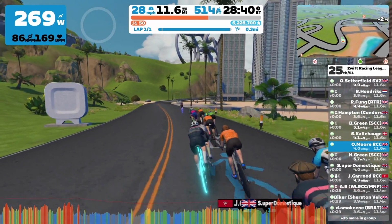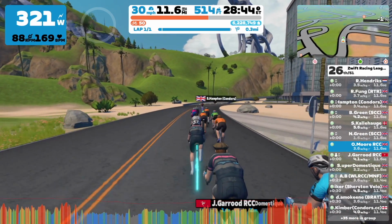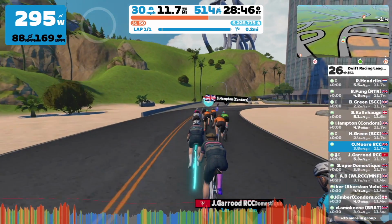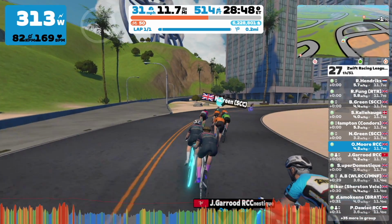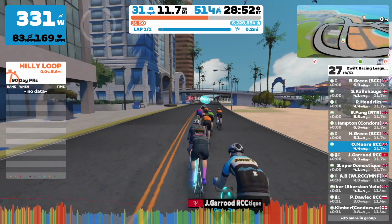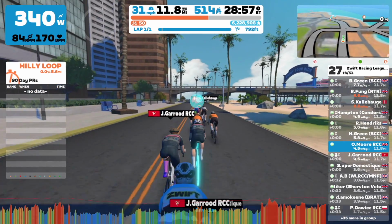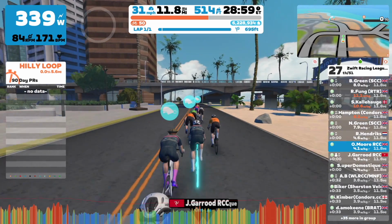And yeah, I'm going to just try and latch onto this front group. Now, unfortunately, I did actually use my power up, so I knew that there'd be a few of those kicking about. As you can see, one goes off there. But I'm going to do my best here just to hang on. And it's good to have a little bit of inter-house rivalry. So if I can get as near to John as possible, that would be great, and beat a few others. I'll be super happy with that.